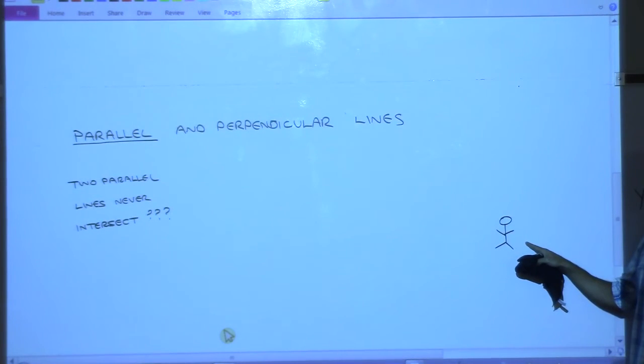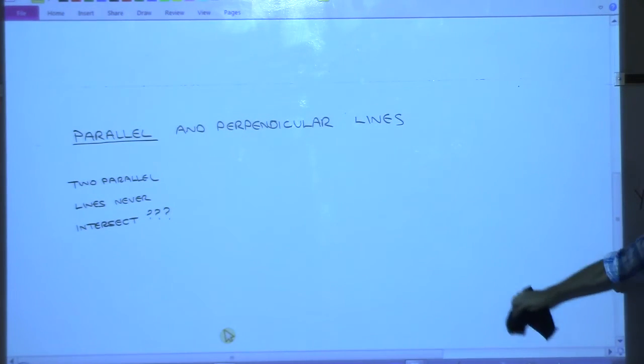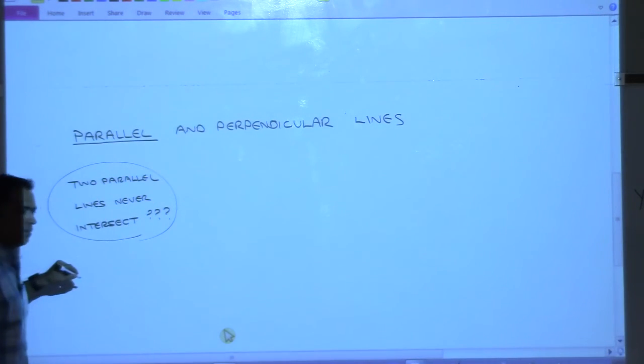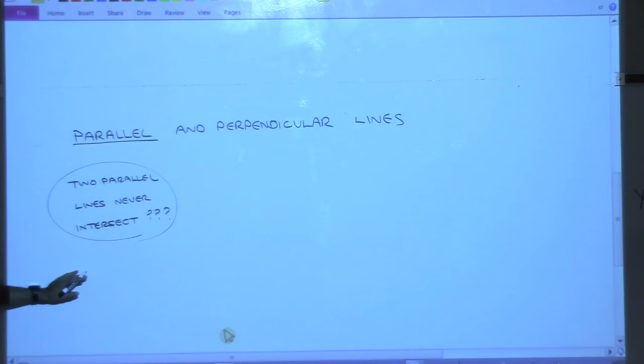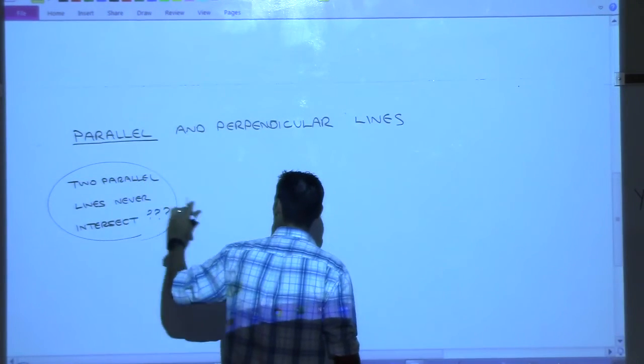I'm not a good artist, so that doesn't look like a human being. So how could I draw better? What humans realized, and mathematics helped us do this, is that sometimes these rules make sense and sometimes they don't make sense. So I'm going to try and illustrate the point I'm trying to make. Right now the class seems to be happy with this.